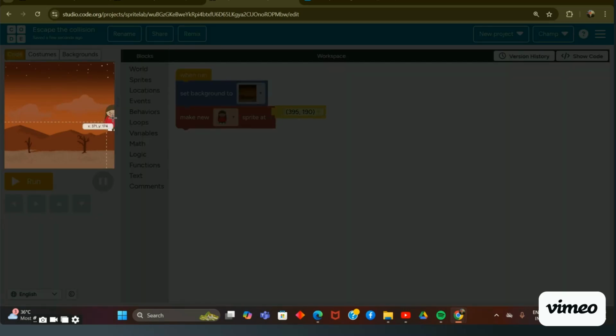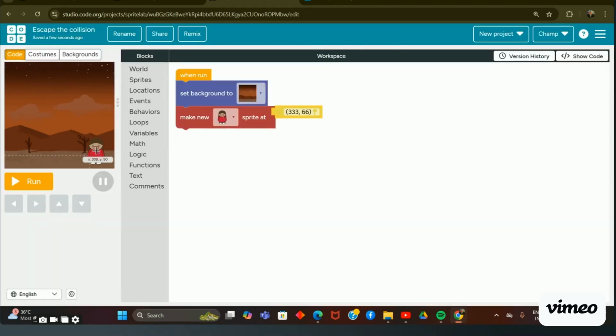Now if I go to the play area, you'll see this sprite becomes draggable, right? So I can place her anywhere I want. I'll place her a bit here on the bottom right-hand side. So it is rightly placed, and now you can see the location has also changed accordingly, but she seems a bit big, right? So I want to change her size as well.